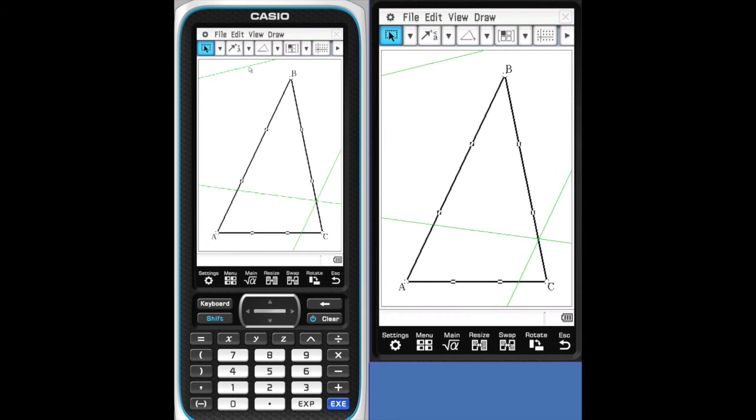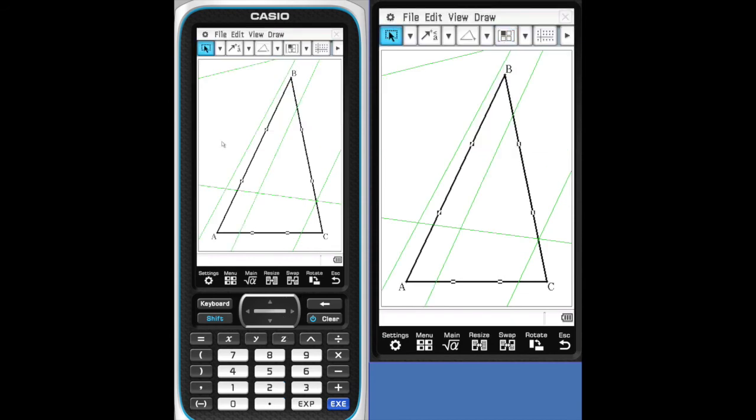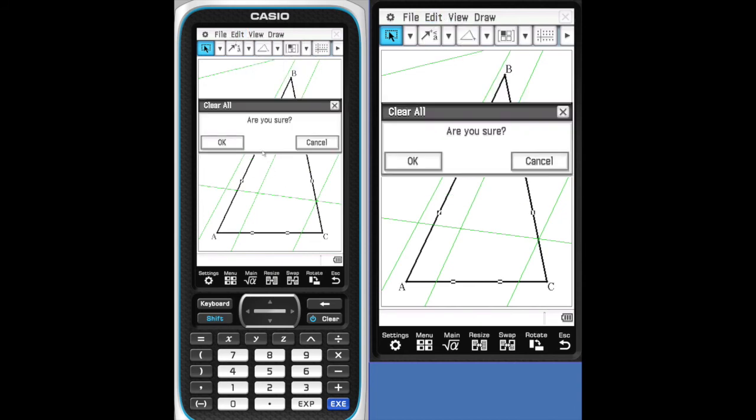Or you can do a little bit of both. We'll select all 3 sides again, and let's do both. Let's do 1, 2, 3, and 4. As a rotation or scaling, and we'll do a half and 2. And we'll tap OK. And now we got a third one. So you can do a combination of one, both of them, or a combination with both of them together. So either rotation, scaling, or do them both. Let's go ahead and clear all, get rid of all this.